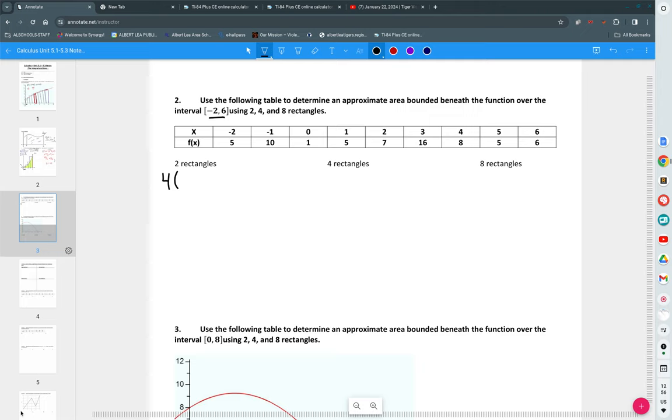Can you explain how we don't do that one more time? So, the length of the interval is six minus negative two, which is positive eight. And then you are going to divide that length of eight into two rectangles, which is a total of four. But it will be different for other rectangle parts? Yes.